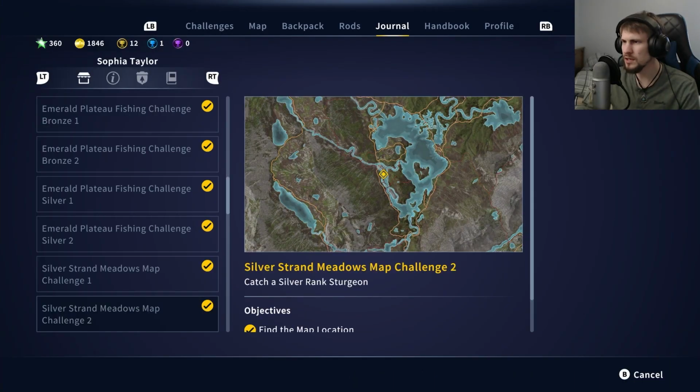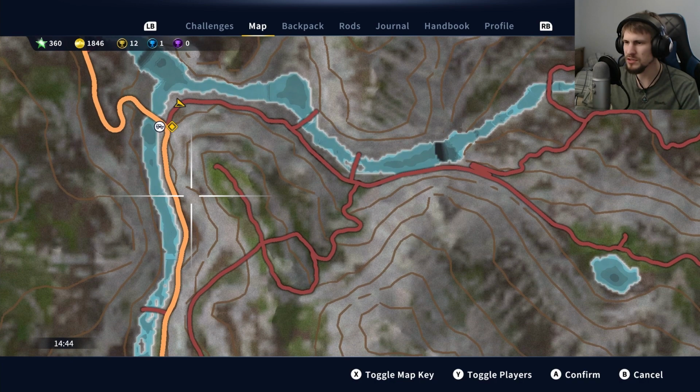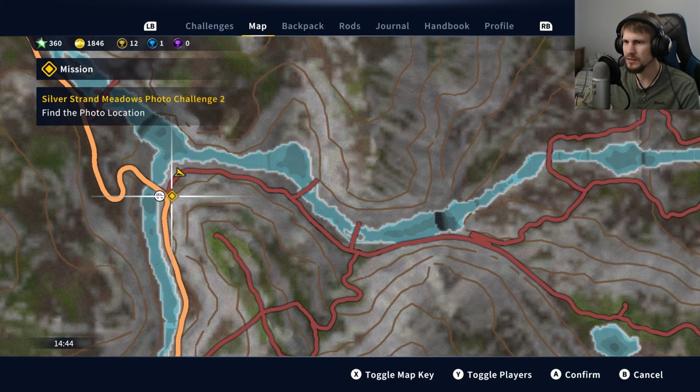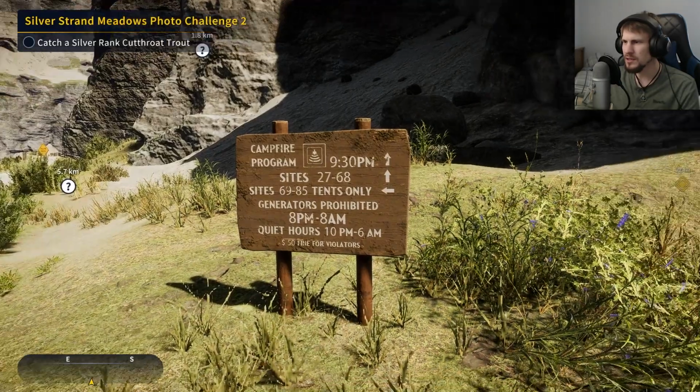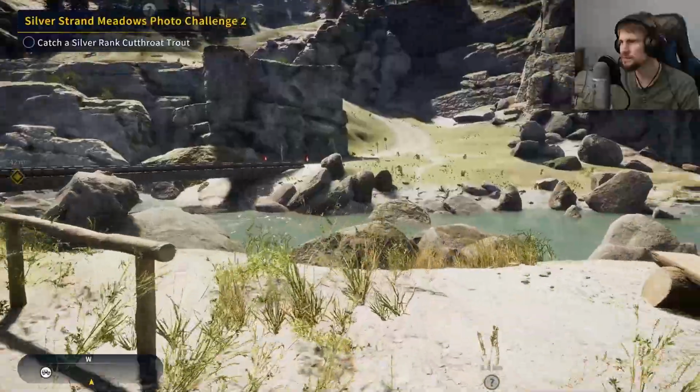Okay, let me just take a look at the map quickly. We're in the right spot for what I need to fish, but I was just checking to see if there's any fast travel points nearby, but I don't think there is. So there's nothing to really unlock here.